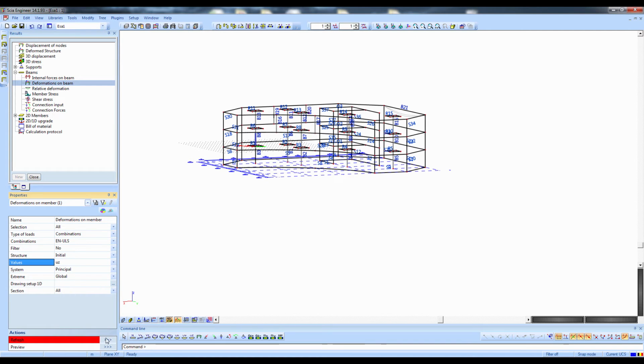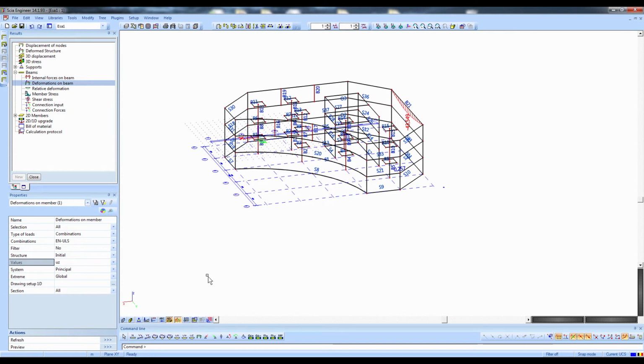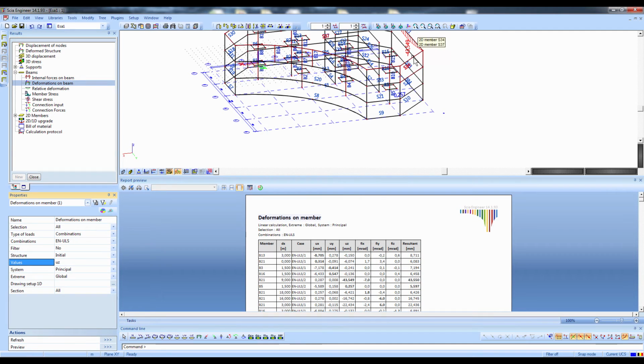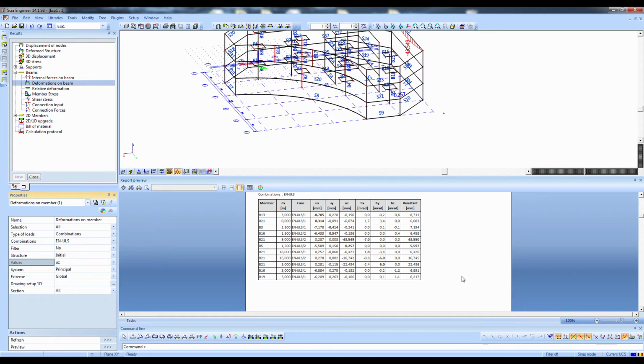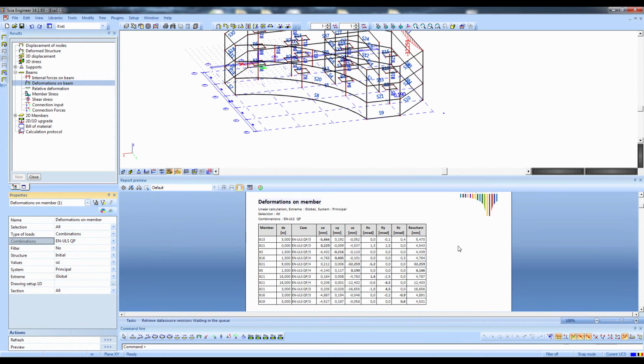It's also possible to ask for the values, UZ. And for each result that you are checking, you can also ask for the table input. You can also ask for the table results. You do this by using preview, and then the table is composed which corresponds to the results that you see here. So for example, for the deformations, I would have to pick my SLS. I see that I don't have a good name. Then you can see the deformation in each direction, the rotation, but also the resultant of the deformation. This is the total deformation.